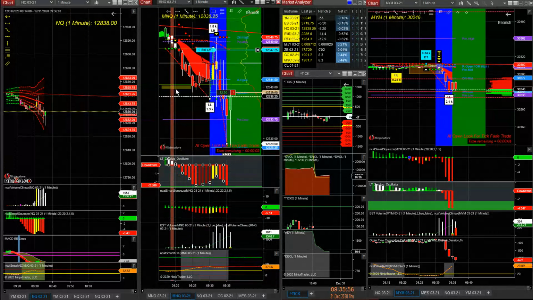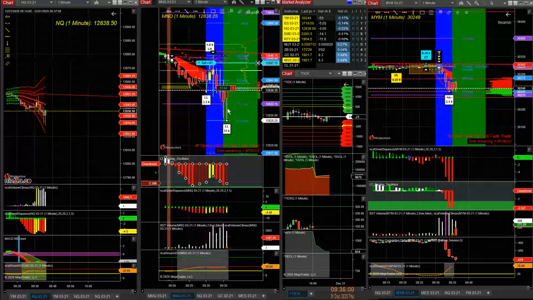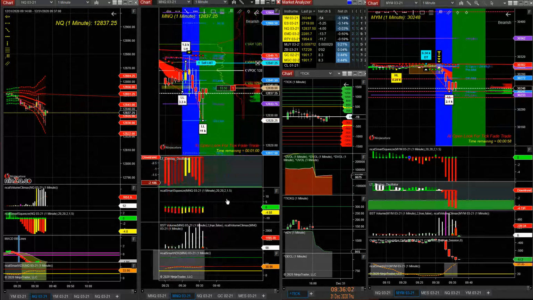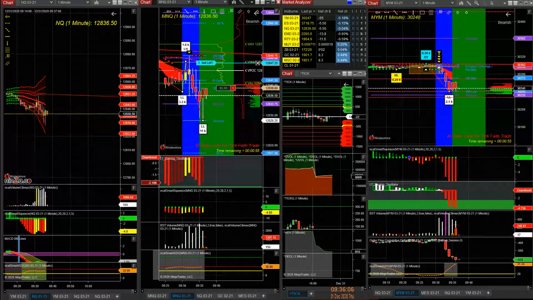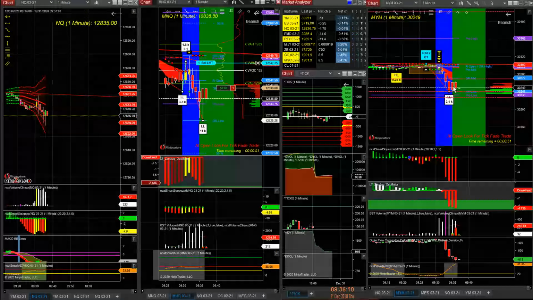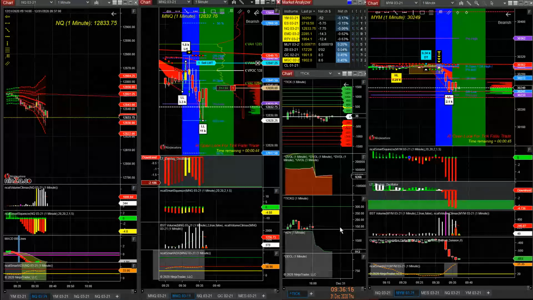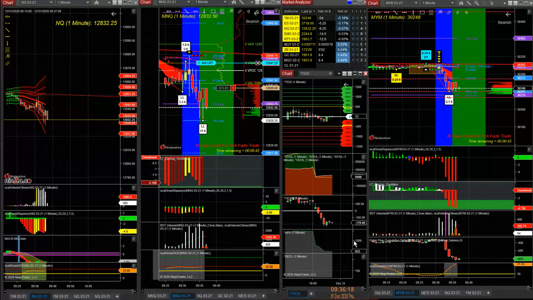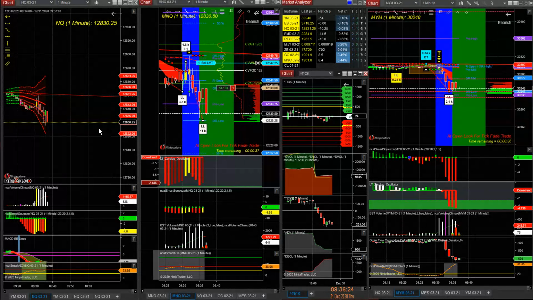It's all over the place. Look at this thing, man. Look at these wicks and these candles here on the micro. Even the micro got volatility like crazy. You know, YM just stopped out here, meaning it's gone flat. All right, volume dried up. Ticks are not doing nothing. NQ is not doing. So today is a scalping day for a few bucks. Every trade you make a few bucks, you take it.